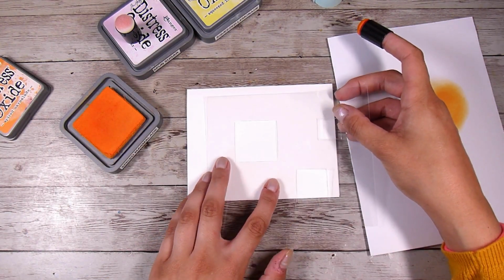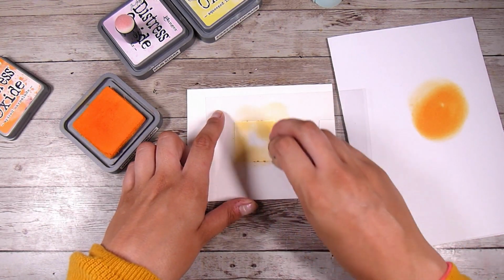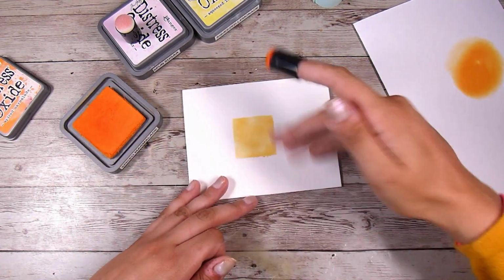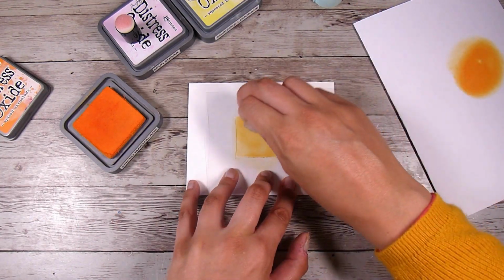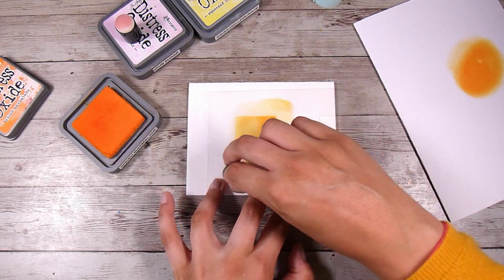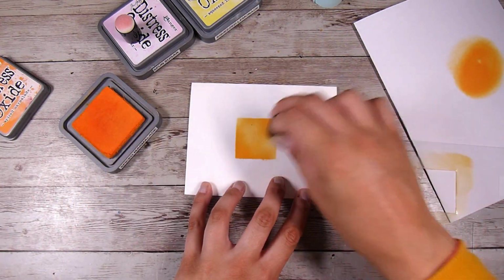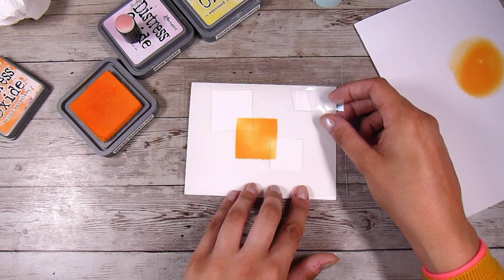And I always have a piece of scrap paper off over to the side of me to check where my ink daubers are at before I go and use them for the first time, because I don't know if I put them back into the container loaded up with ink or if they were completely dry. I always want to test out where they're at. And I also don't know how dry or re-inked my ink pad is. I forget when I last re-inked them, so it's really good for me. I always go and try it out so that I don't get a surprise when I'm working on my project.